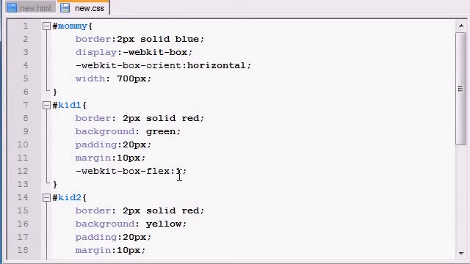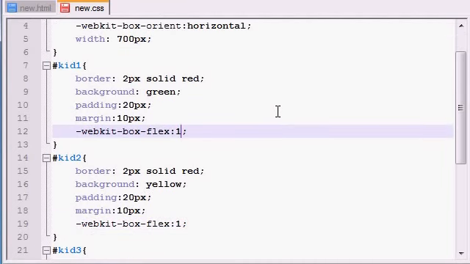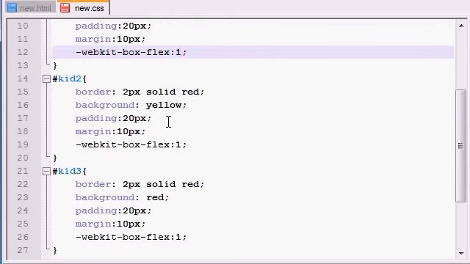So here is what you know already. You know that there's a box flex property of 0 whenever you're working with fixed width. You also know 1 to make it flexible. But did you know that you can have a box flex value of anything greater than 1? For example, 2, 3, 5, whatever you want. And you're saying, okay, that blows my mind, because I know that 0 makes it unflexible and 1 makes it flexible. So what would 2 do? Well, let me go ahead and give you an example.